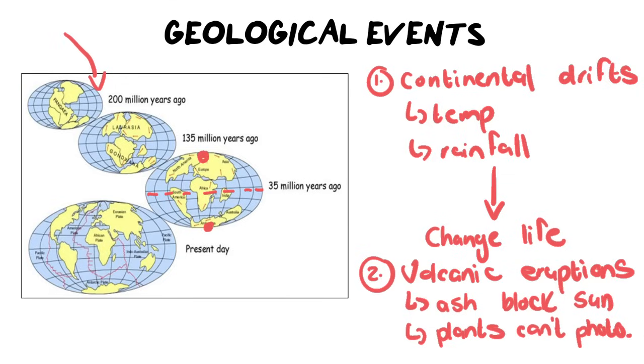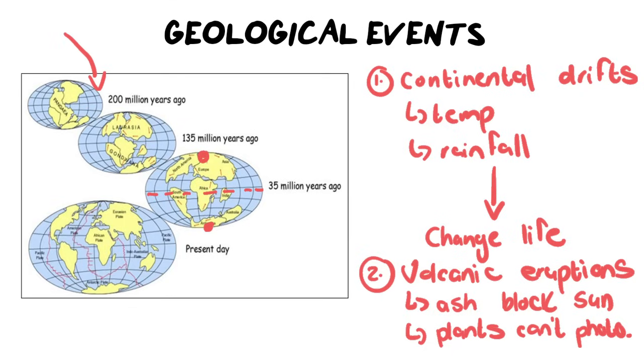Volcanic eruptions happen naturally, it just happens. Remember, primitive Earth was very, very active. There was a lot of moving of the continents, a lot of volcanic activity. And so you could have had ash being spewed into the sky, blocking the sun out for years, where organisms became extinct because it was too cold, there was not enough oxygen in the atmosphere, and they ended up dying.